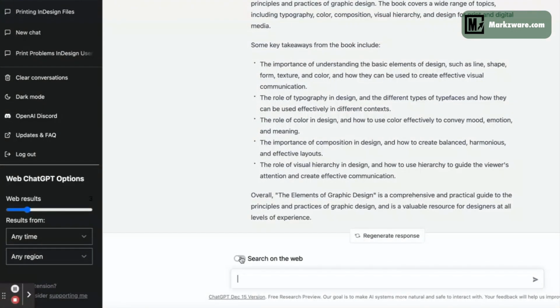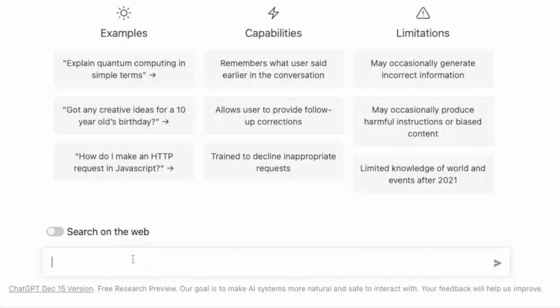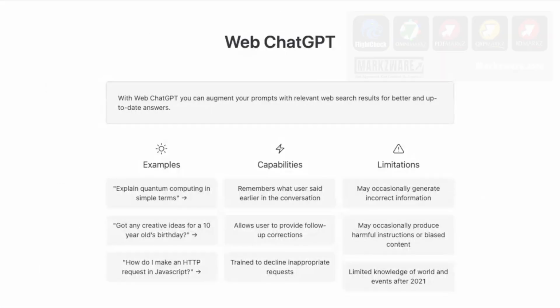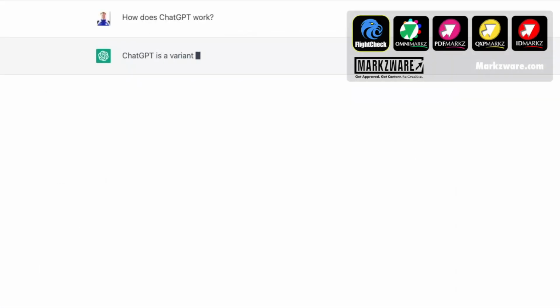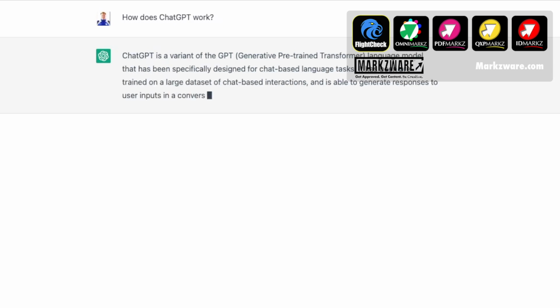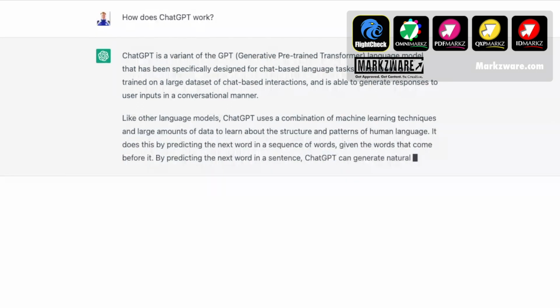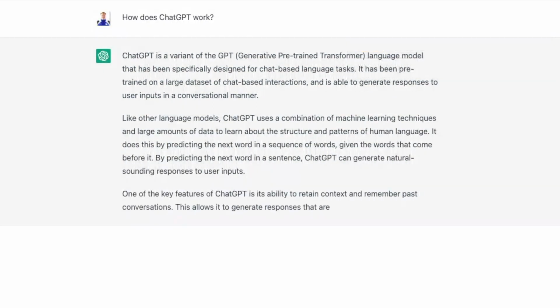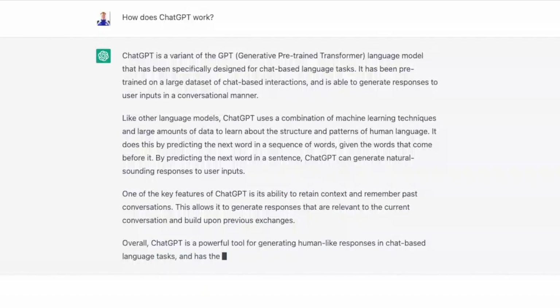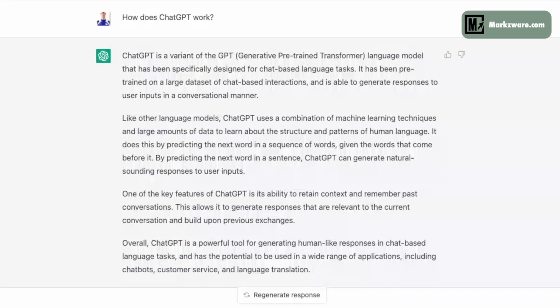I have some Chrome plugins added, so I could say search the web, and it'll actually add web information to the AI's response. Yeah, rather than do a Google search, just ask ChatGPT itself, how do you work? It's really an amazing tool. As you saw, it's not always 100% accurate. You have to fact check things, but wow, does this offer promise.